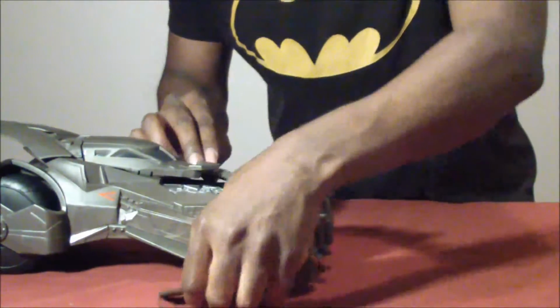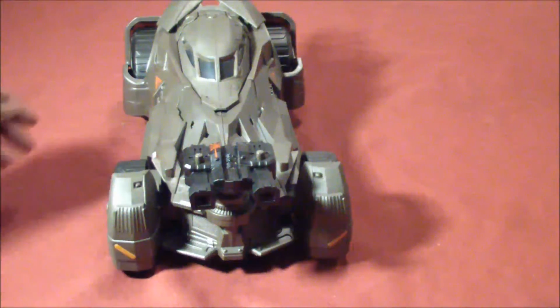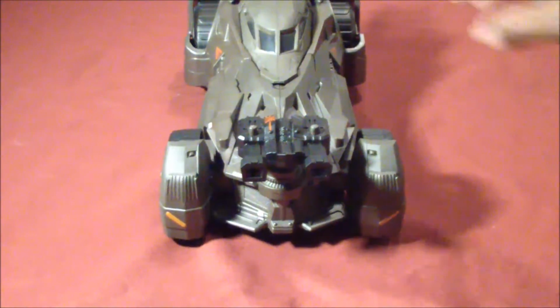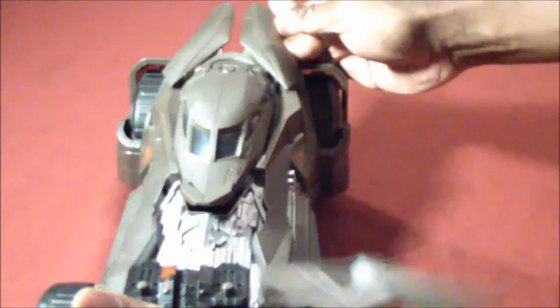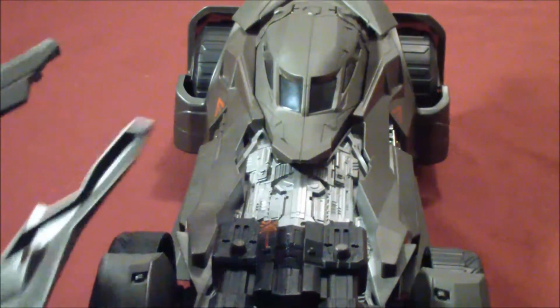Let's do that again. So from a different angle, the feature for this Batmobile is basically having the car look like it's been smashed and the engine cover popped right off. As you can see, I'm just going to drive it straight in and do another demonstration: the more force you hit it with, the higher it pops. Like that. Voila.